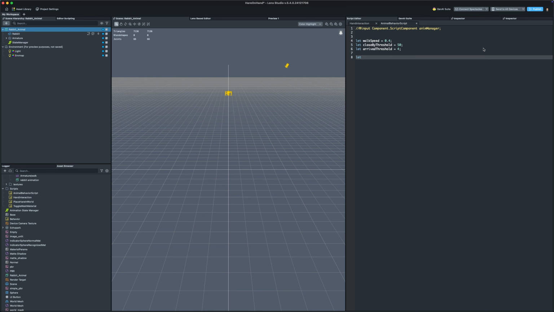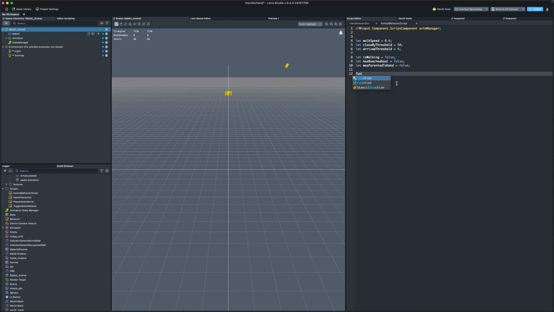Then we're going to do some other variables, which will be is walking. So are we already walking towards the hand or not? And did we reach the goal? So has reached goal. This one's false. And then finally, we want to say was parented to hand. So this will be kind of our final thing here. So if it arrived and has been parented.